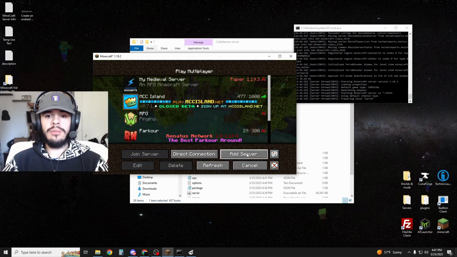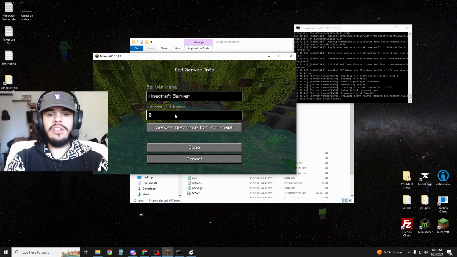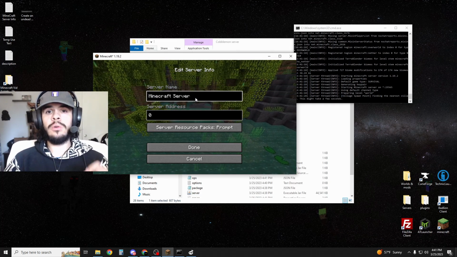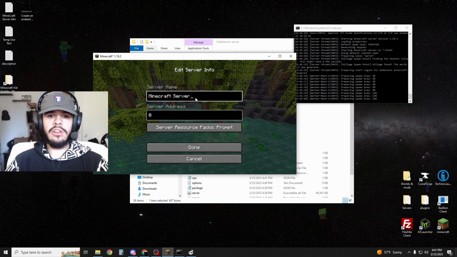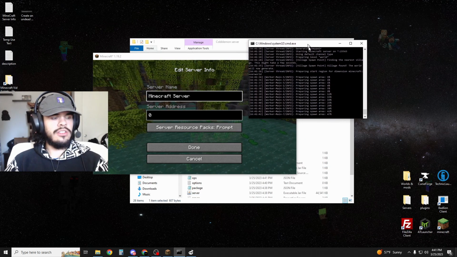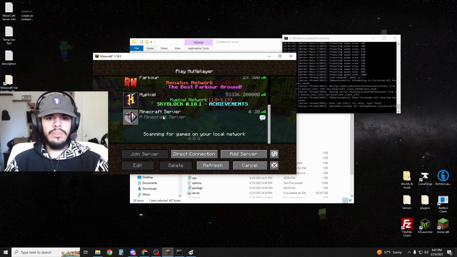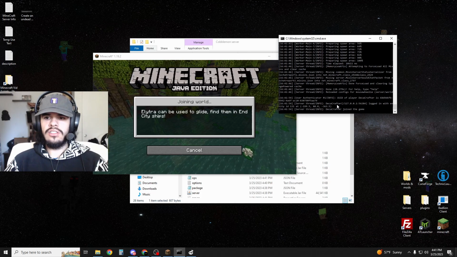But you're going to go to multiplayer. You could do direct connect or add server. You can literally just put a zero to connect, but your friends need your public IP once you're done port forwarding. You can find your public IP on whatismyip.com or canyouseeme.org. And then once this server has finished preparing spawn here, all right, all done. Hit done. We can see we've added our server.